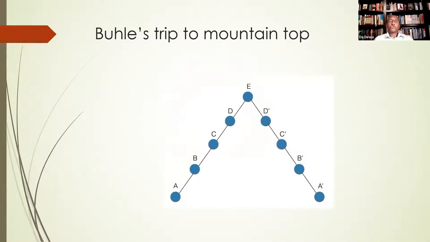So we're going to start off by looking at a trip that Brother Buhle took to the mountaintop. In the last session we had, I made the story up. But what I'd like is for us to hear it from the horse's mouth today, right from the beginning when he was at the bottom of the mountain, up to when he's got the picture on point E, when he's on the top of the mountain. He's going to tell us about point B, point C, and point B, which are three things that he saw as he went up the mountain. And I don't know if we could get him to share his picture so we can all see the picture as he talks.